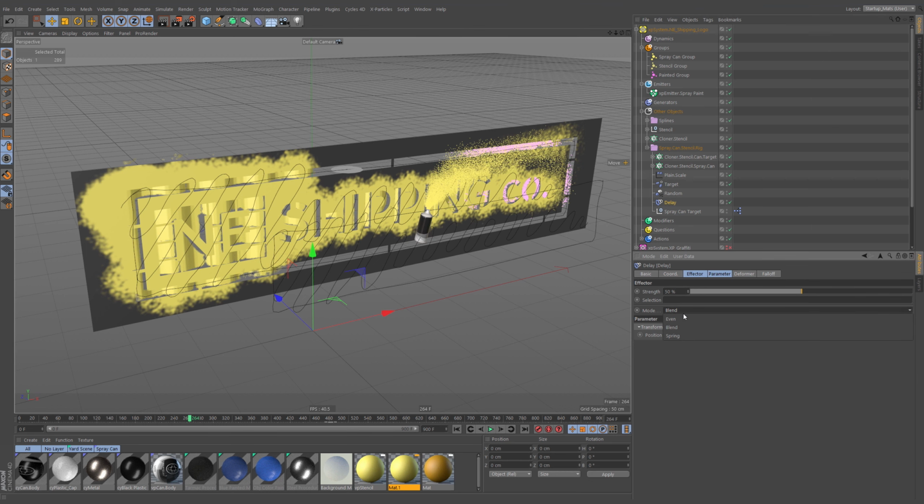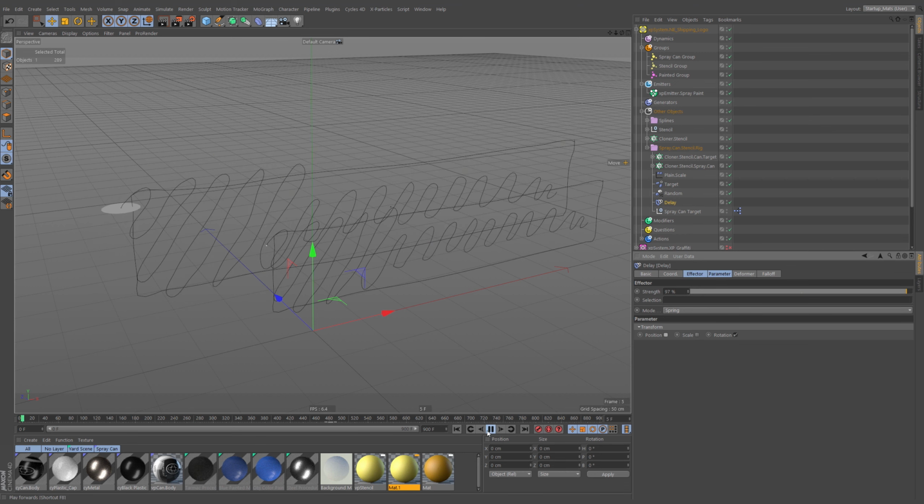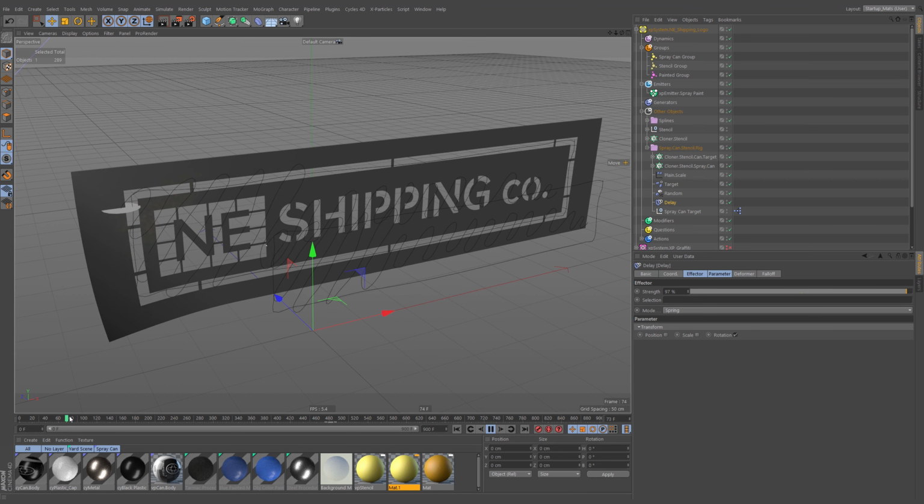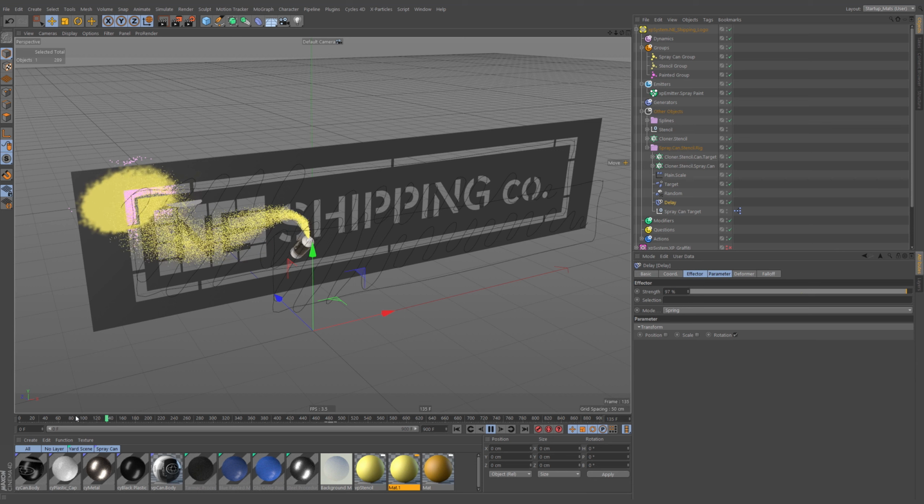So let's change this to spring. And I want it to have a really high spring motion. So 90, well, let's see if that might be too much. And I only want it on the rotation. I've played around with these settings before, so I might be a bit off, or I nailed it first time, maybe. Okay, there we go. So it's swinging around. That's working pretty well.